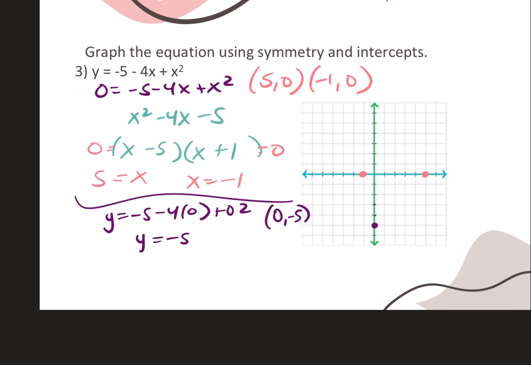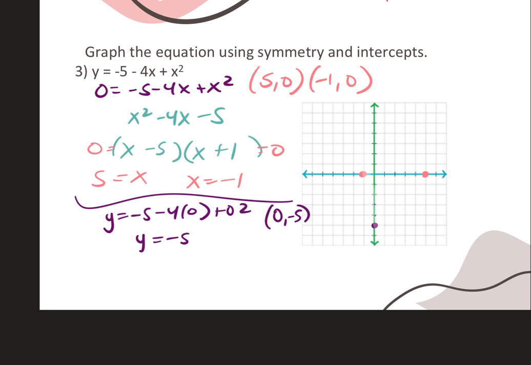Now that's a weird shape to take on as it is, but your prior knowledge of parent functions tells you that if it's an x squared, it's a parabola. If it's a positive x squared, it's facing up, which means something is happening in between this point and this point, and I don't know exactly what that looks like. You can, at this point, estimate it, but you could also have just plugged in a point in between x being 0 and x being 5.